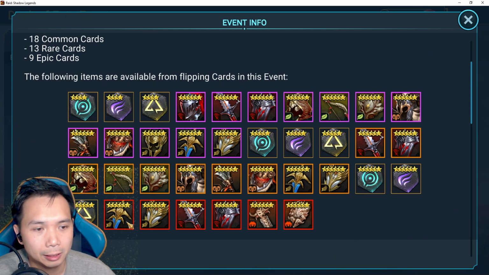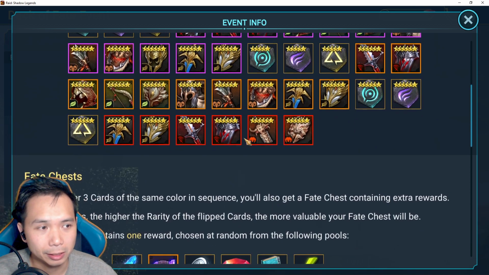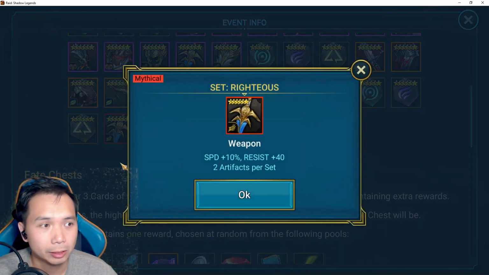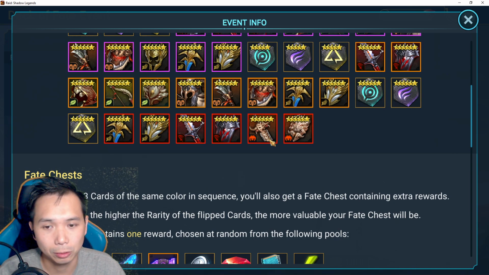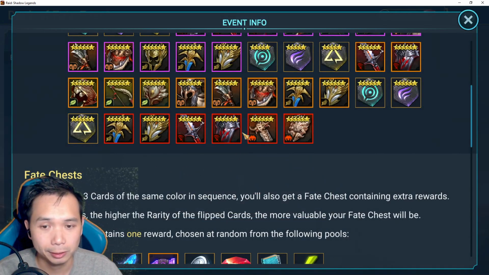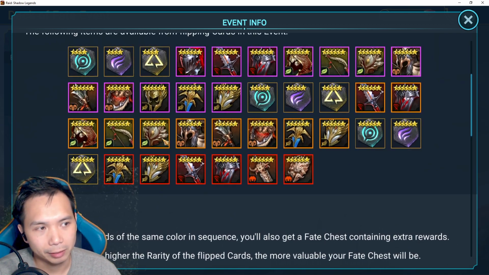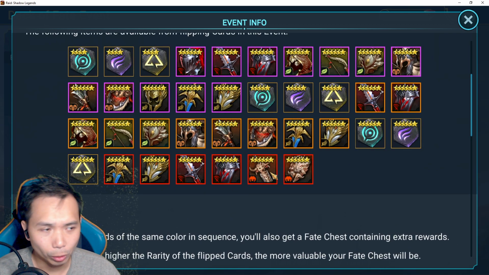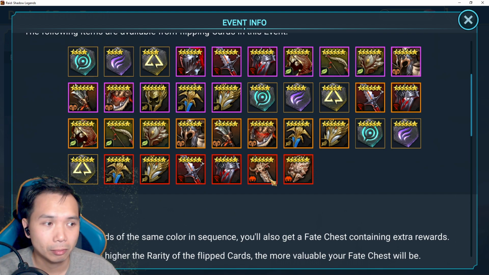And then finally, probably the biggest prize from this whole Deck of Fate event is these mythic pieces. We're looking at 6 mythical pieces: 2 righteous, 2 killstroke, and 2 cruel sets. So the cruel set is going to be the prize here. Outside of any of these other pieces, only the cruel set really makes a difference for endgame players.